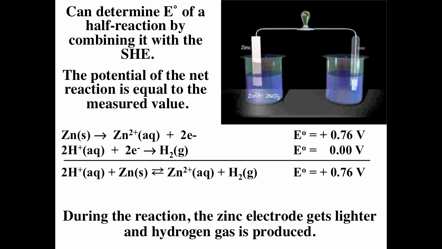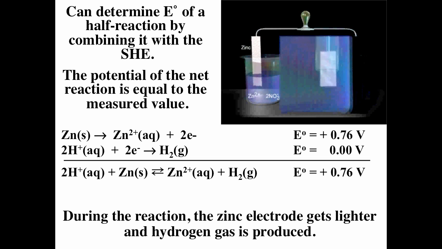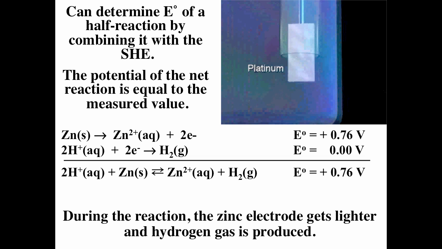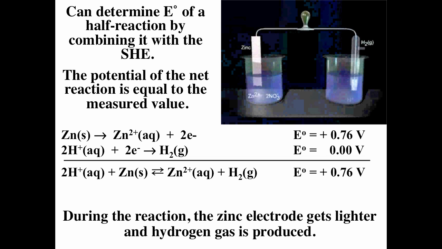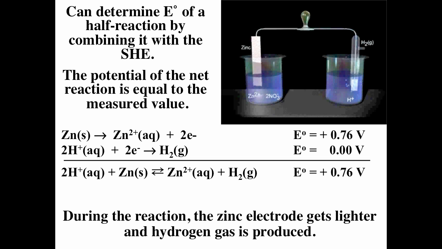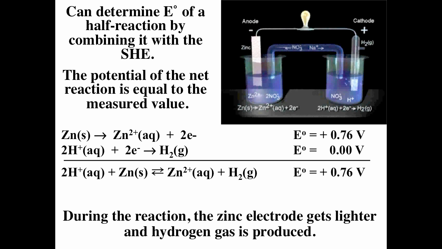The hydrogen-hydrogen ion half cell consists of an electrode made from a non-reacting metal, such as platinum, over which hydrogen gas at 1 atmosphere pressure is passed. The electrode is immersed in a 1 molar solution of nitric acid. A salt bridge of sodium nitrate solution completes the electrical circuit. In this voltaic cell, the zinc electrode serves as the anode, the electrode at which oxidation occurs. The platinum electrode on the right serves as the cathode, the electrode at which reduction occurs.